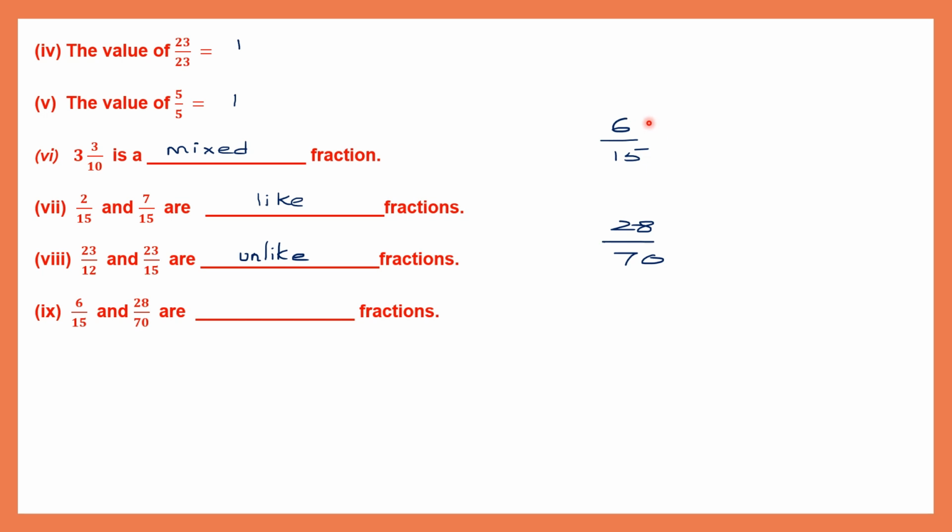Now think of one number which can divide 6 as well as 15. Now that is 3, isn't it? So when we divide 6 by 3 and 15 by 3, what do we get? Let's see what we get. Now 3 into what gives us 6? 3 2s are 6. And 3 into what gives us 15? 3 5s are 15. So 6 by 15, the fraction has been reduced to 2 by 5. Let's write it down here just for us to understand it better. So it's become 2 by 5.